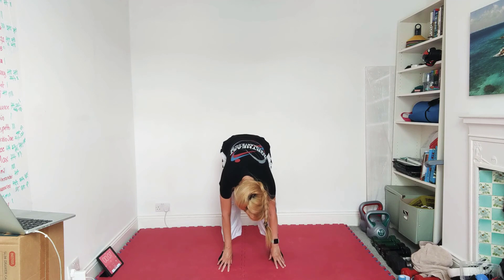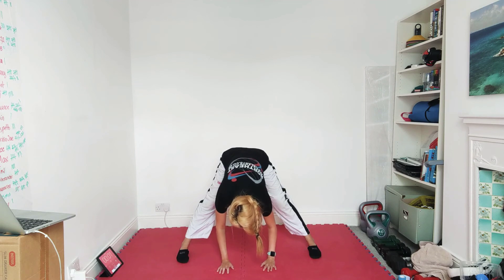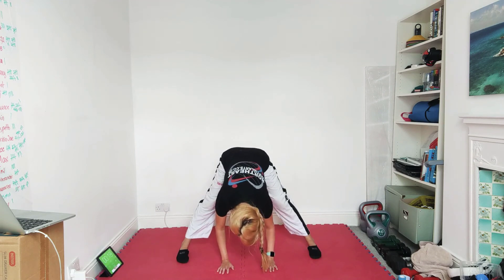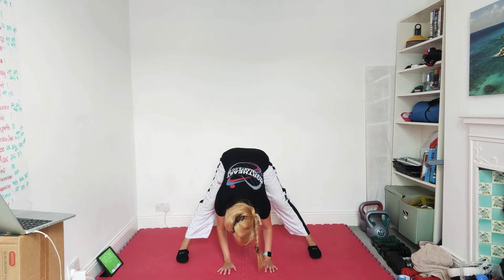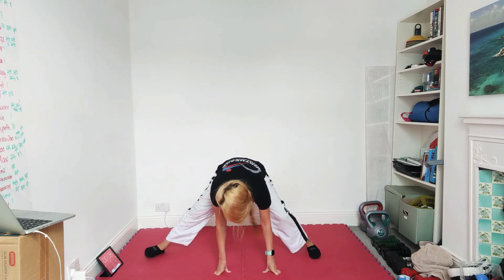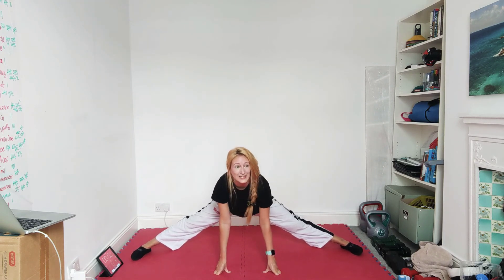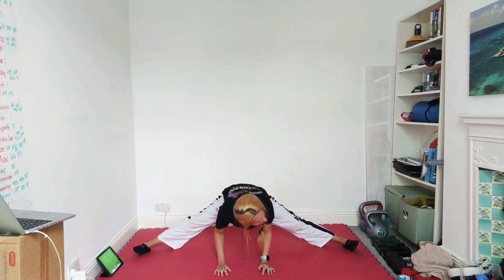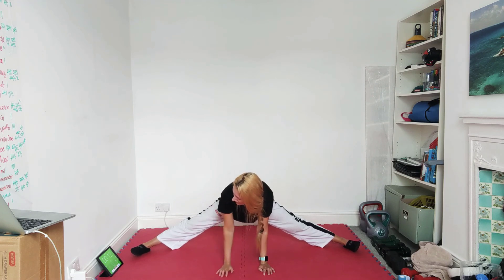Stay nice and low. We've got five seconds — now we're going to take our feet wider and do the same thing but with those feet wide. I'm not at your absolute max because we're going to go wider again after this. So you've got ten seconds to widen those legs out — you can have your hands off the floor if you're feeling very balanced, or you can keep them on the floor. Do make sure you can feel the stretch — it should feel nice and tight on the inside of the legs.